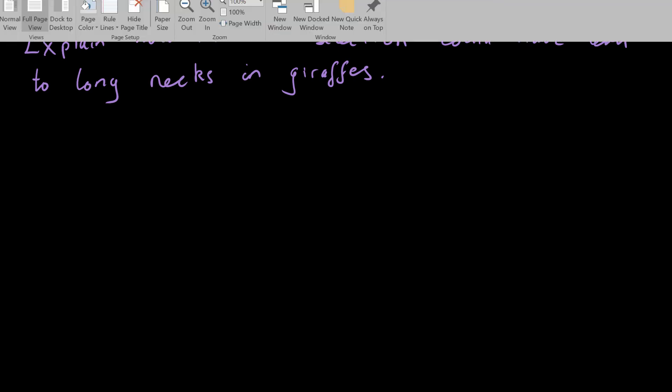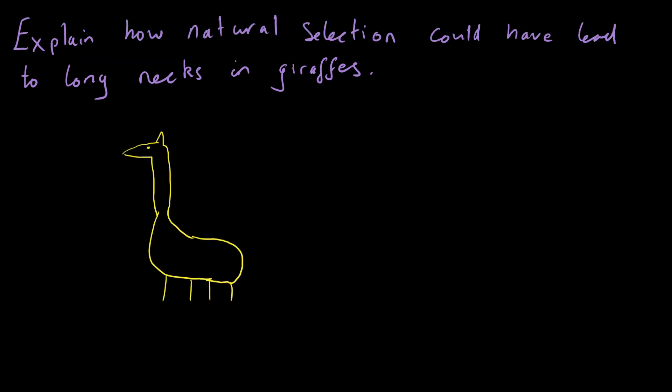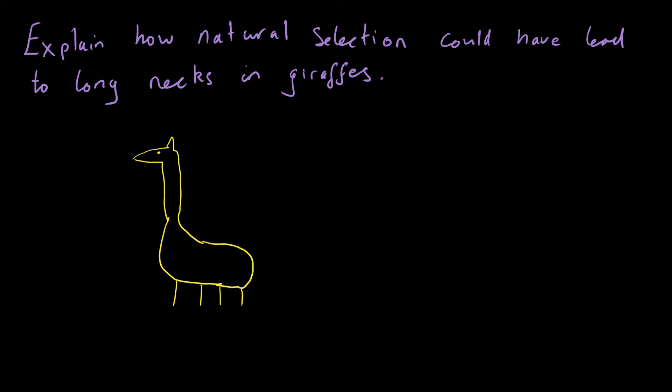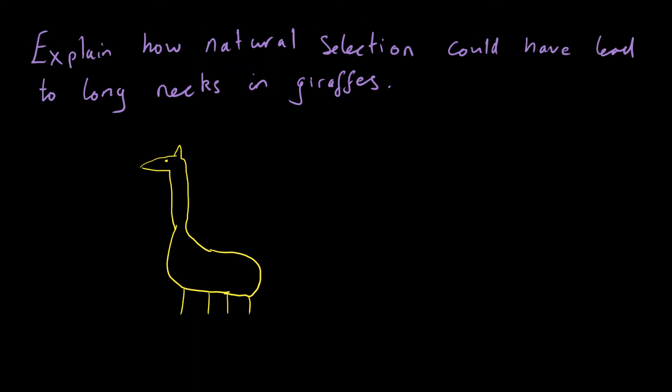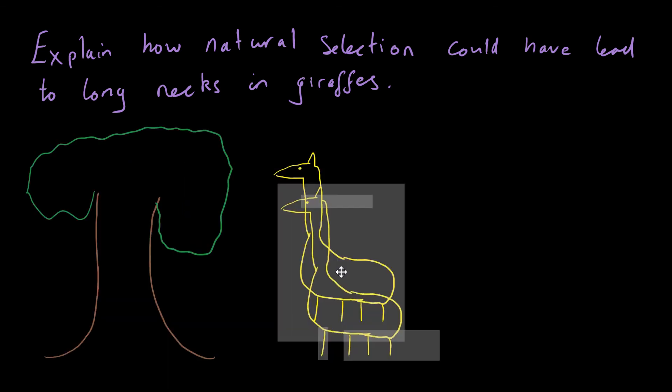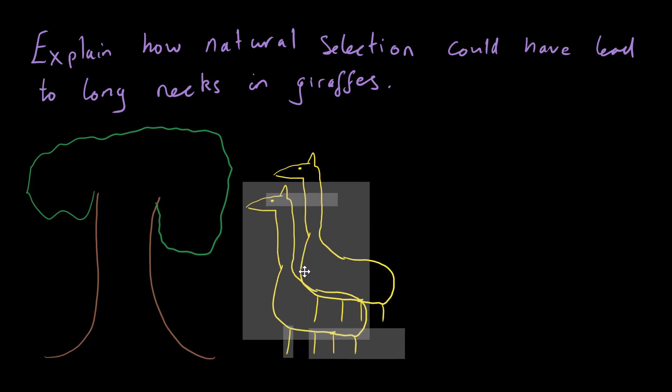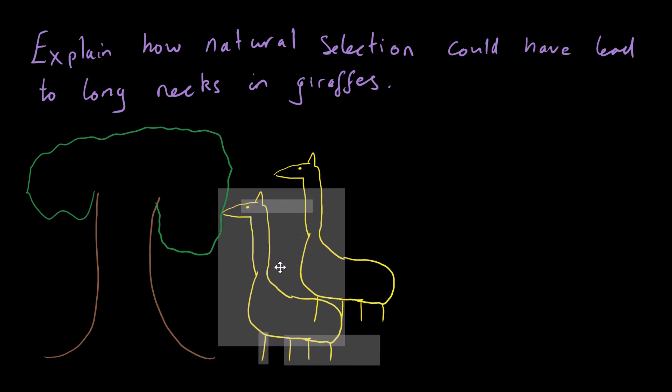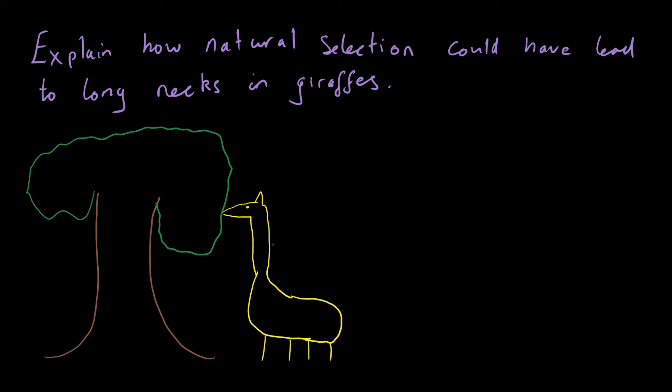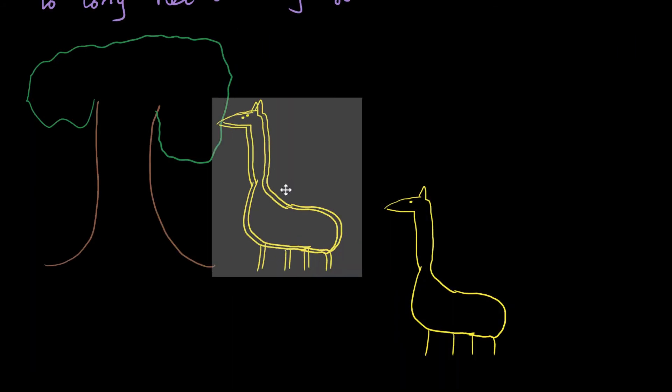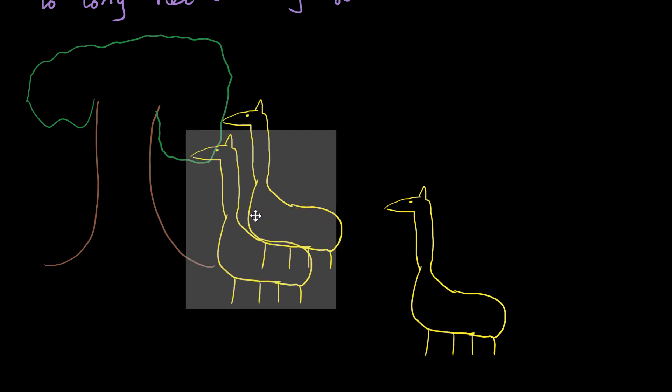Okay, so I hope you had a go. Now what could have happened to the giraffe is something like this. Apologies for the awful drawing here. So this is meant to be a giraffe. Now giraffes, as we know, they like to feed on leaves. And so this giraffe is happy walking over here to this tree and feeding on the leaves of that tree. Now over time though, what's going to happen is we have many giraffes and they all want to be feeding on the same thing. So what we have now is competition.